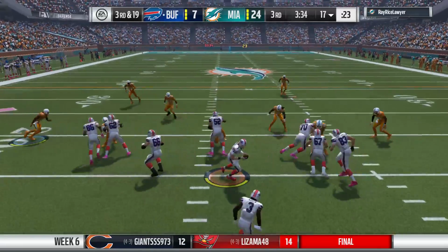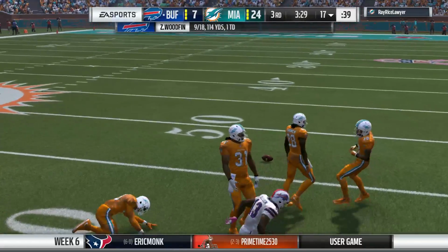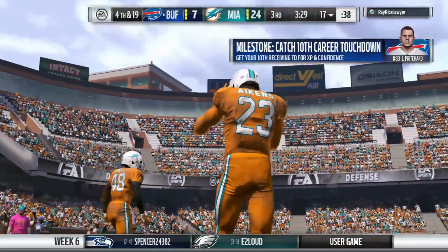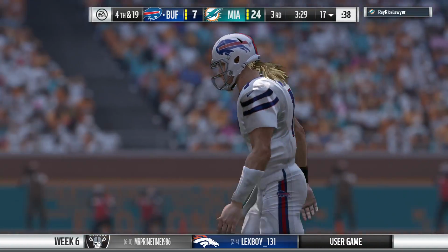And the Dolphins beef up the secondary here as they look to stop him on third down. And he dropped it. Now it was tipped. Altered the ball a little bit, but he dropped it. And now fourth down. Let's give some credit to the defensive guys on that play. Able to bat that one away. Sure looked like they were trying to hit the corner route.